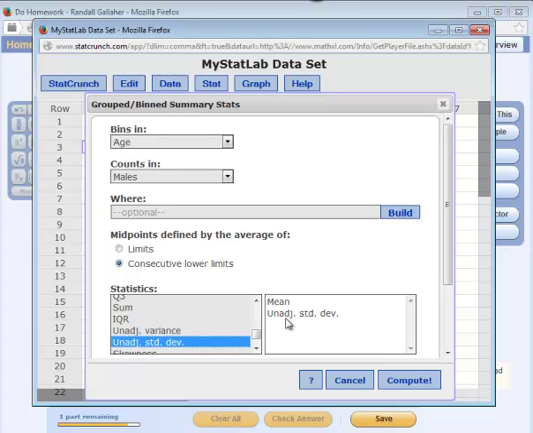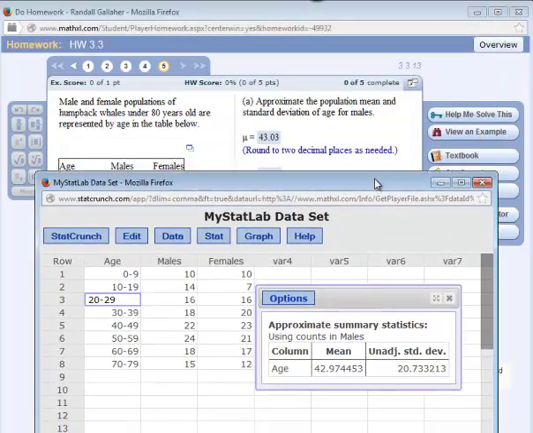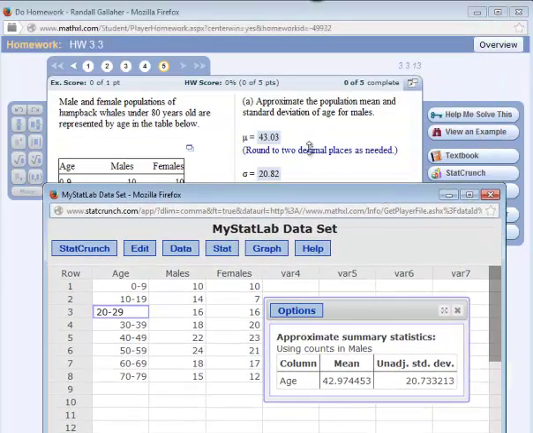This will give us the computation for a population rather than for a sample. Now when I select compute, the result that I obtain is a mean of 42.97 and a standard deviation of 20.73. Now if you look at the results we obtained for male whales, we had a mean of 43.03 and a standard deviation of 20.82.